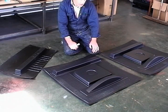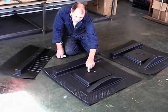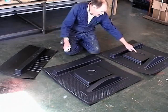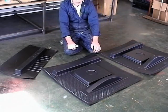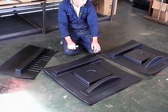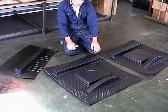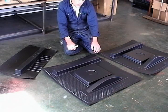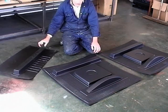You can see there is a suggestion for the filler cap there, and another one on that side. So whether you have a left or a right hand filler is up to you. Obviously the one that you don't use, you'll blank off as a dummy, or you'll perhaps make it a twin tank car. So basically, you have to cut these pieces out, or this piece is the one that goes across the very back of the car.